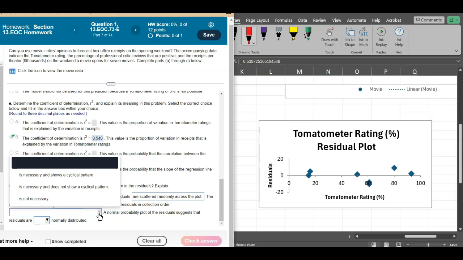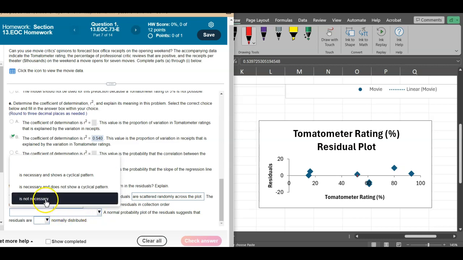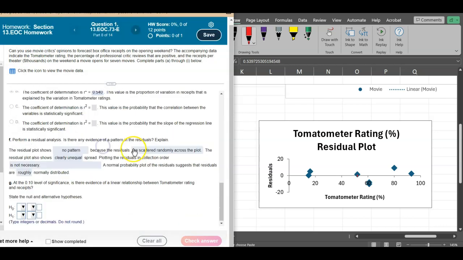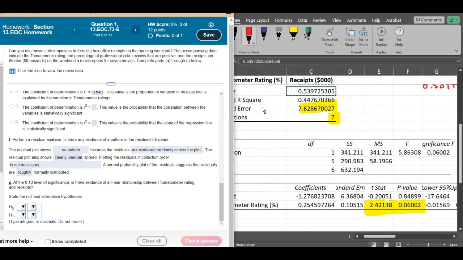This is definitely not necessarily cyclical, and definitely not necessarily a normal probability plot. That suggests that residuals are roughly normally distributed. And that's basically it. So that's why we need a residual plot.